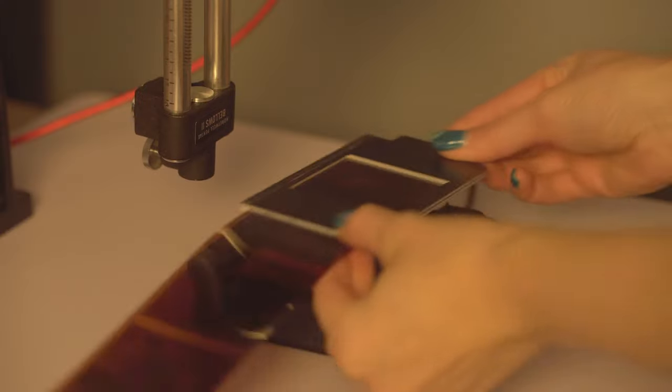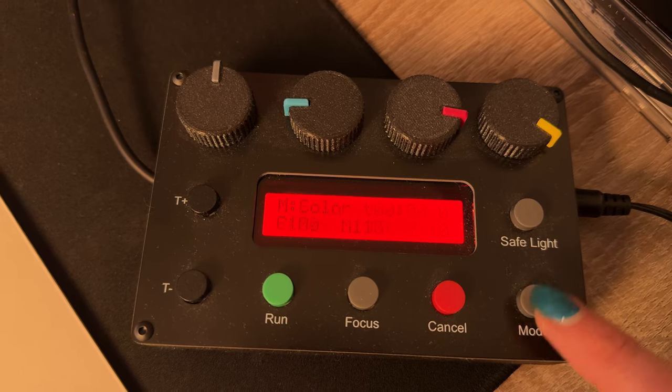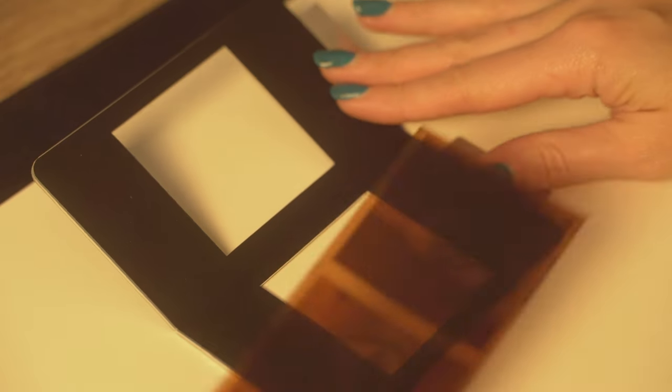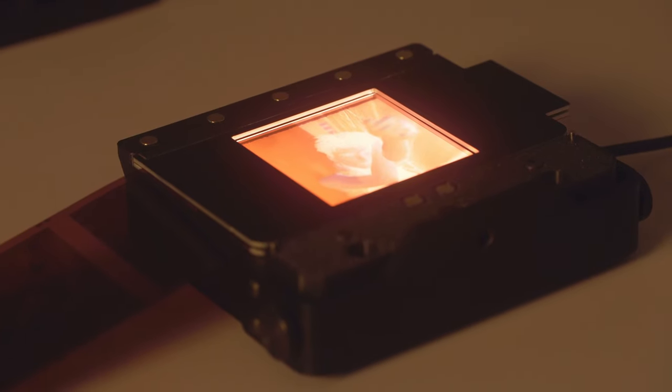For scanning 120 film I have been using the Intrepid, except on occasions when the film is extremely curvy. I don't want to spend much time on this particular scanning method because first and foremost I got the Intrepid for darkroom printing. The Intrepid negative holders don't have any locking mechanism and they don't hold film flat. The light source is pretty bright, so I had been using the Intrepid light plus the Lomo Digitalizer 35mm film carrier for scanning 35mm film — up until recently when the Intrepid stopped working.